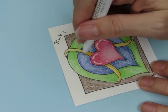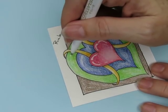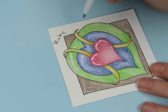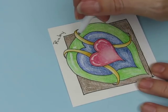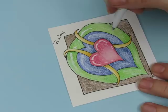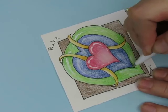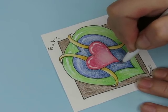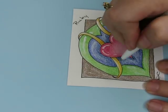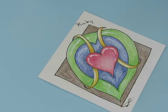Like that. And a little highlight here. Like that. And one here as well. Top of here, and a little bit here, like that. Oh, isn't that pretty? And then, of course, right along these bits as well, like that. Aha, perfect. Okay, yeah, I like that pen much better than the Signo.